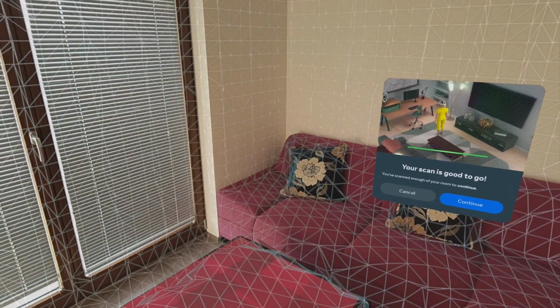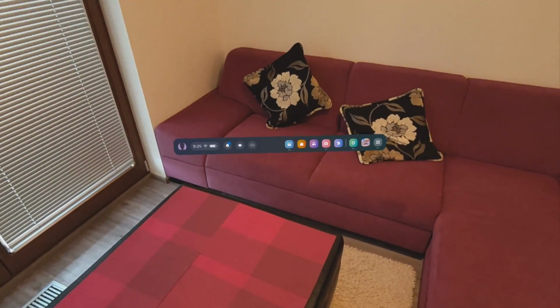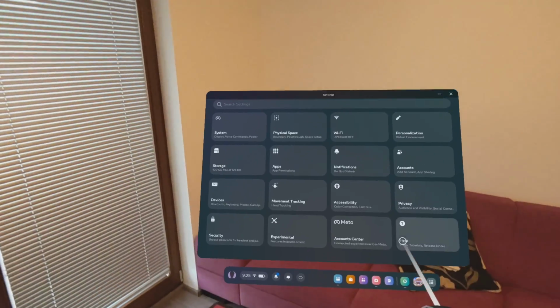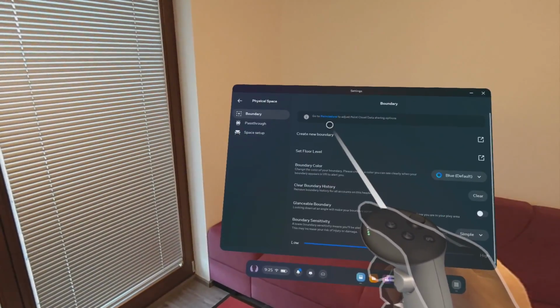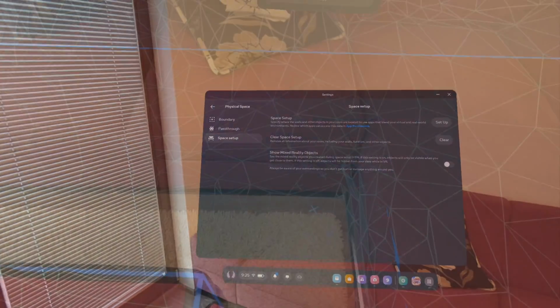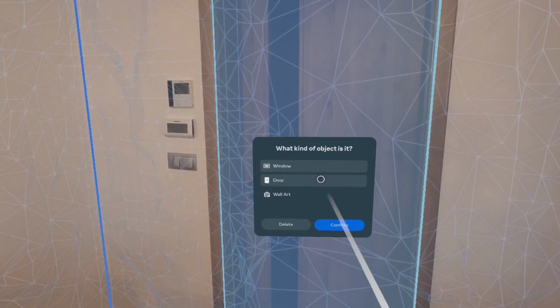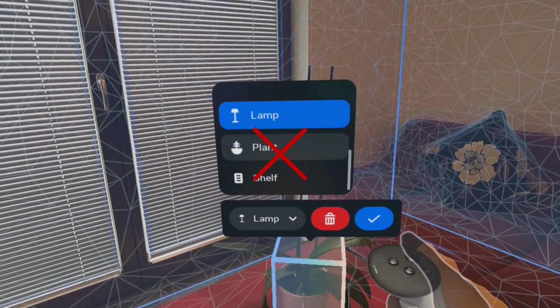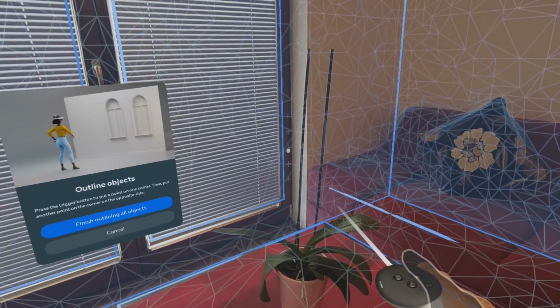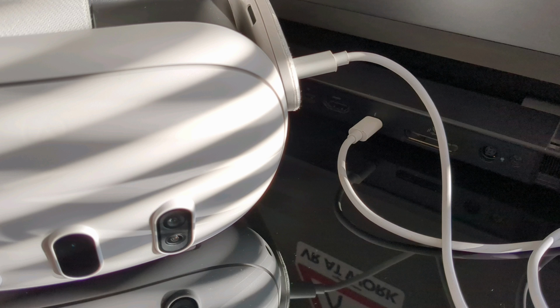Over the next couple of tutorials, you will learn how to visualize and use this plane data in your own app. Before we start, please ensure that you have a full scan of your room saved in your Quest headset. To access your physical space setup, select Settings from the Quest Home menu, then select Physical Space, and finally, Space Setup. It would be good to add some items of furniture to this setup, ideally a table or couch. Also, mark out any doors or windows. Avoid adding other types of objects such as lamps or plants, as these will be ignored by Unity's plane management system. Once your space setup is ready, connect your Quest headset to your PC via USB cable.